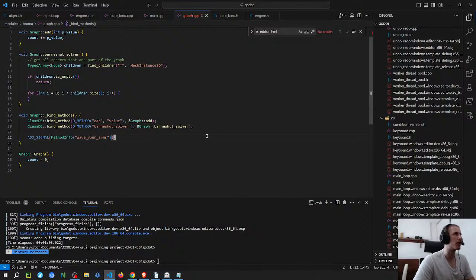So the problem is the connect function. That's the issue. Because on the connect, you need to have a reference to the graph node, but they're going to be siblings. So the question is, how do I connect the buttons on the control node GUI with the thing without using the reference for the graph? That's what I want to know. So basically, that's where the engine comes in, I think. So I think what I have to do is create another function on the engine. And then I have to think about how this function is going to look.